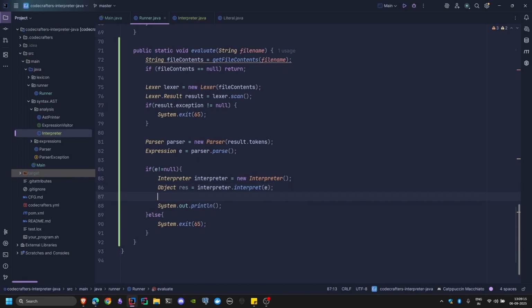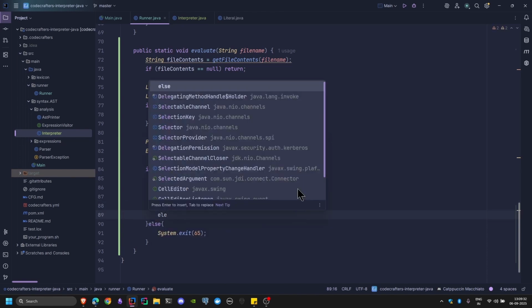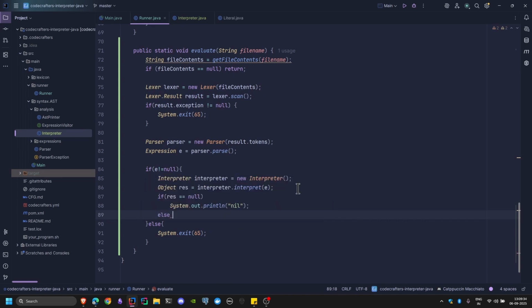And if result is equal to null, we will print nil. And if that is not the case, we will just print the result. Okay.